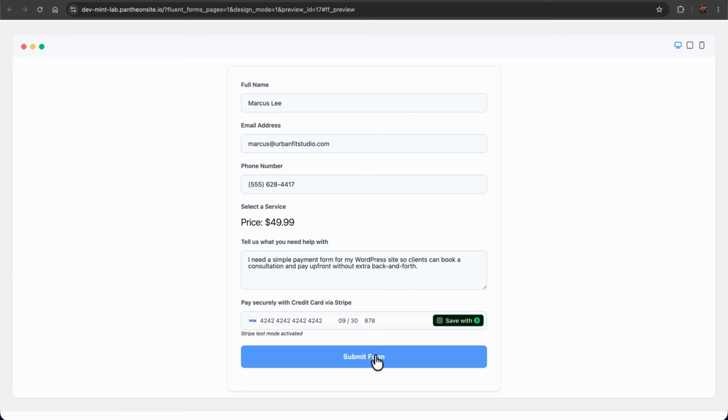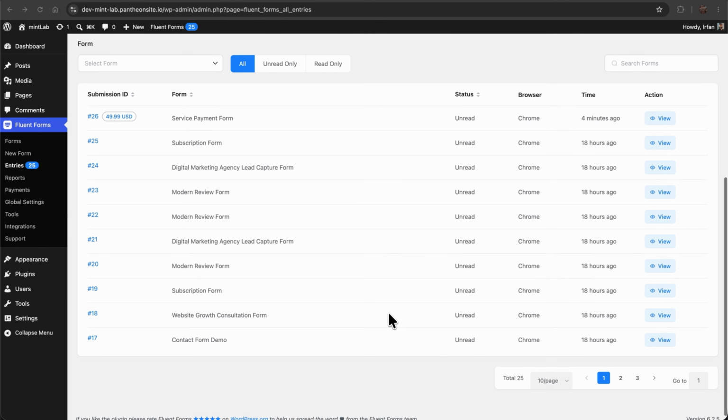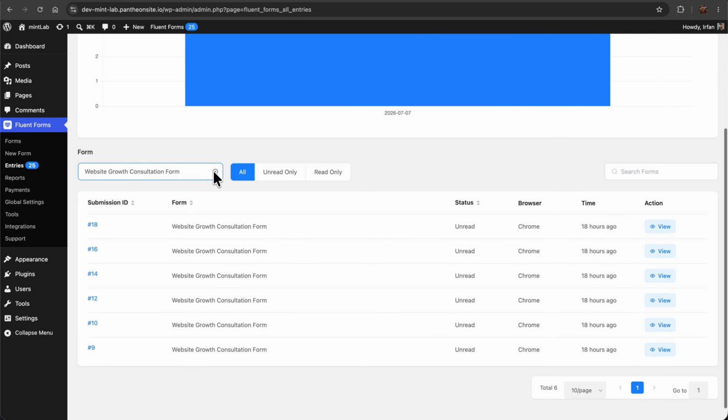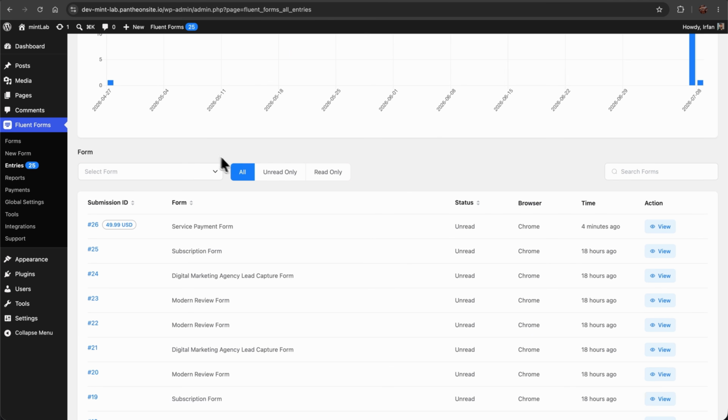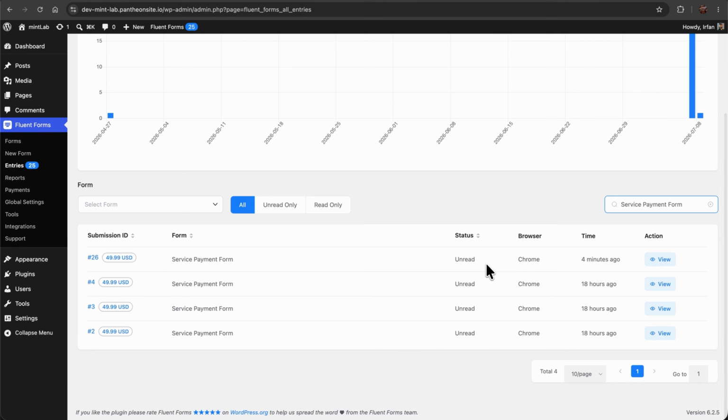But the flexibility doesn't stop at just building forms and publishing them. Every submission is automatically stored inside a centralized entries dashboard. You can view all entries across every form or filter down to a specific one. There is a search function that can help you find the right details anytime.